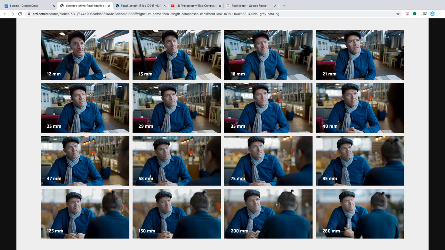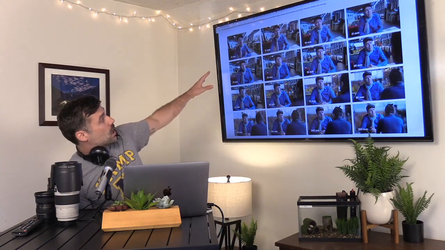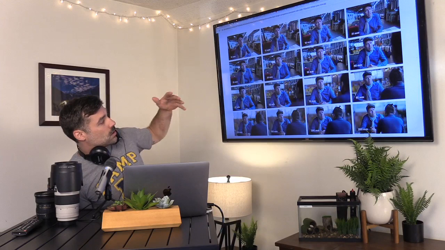The picture looks kind of similar in all aspects, right? It's the same subject, and the subject is the same size, but this is really where you can start to see the difference in what's going on with all of these settings.